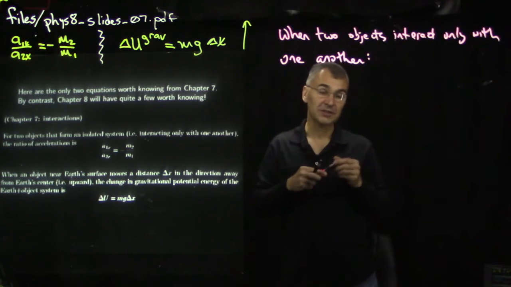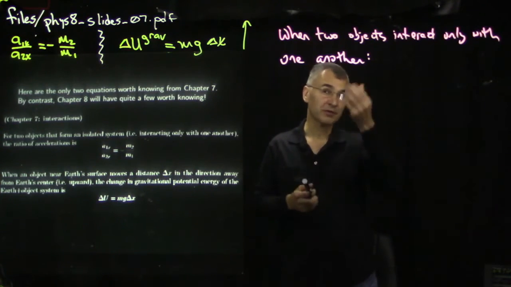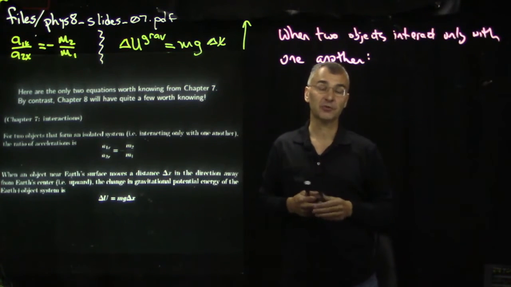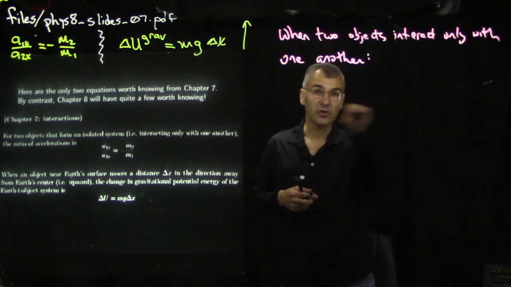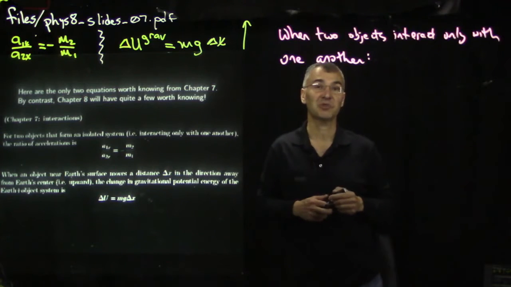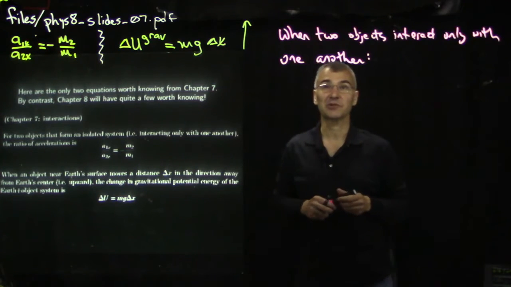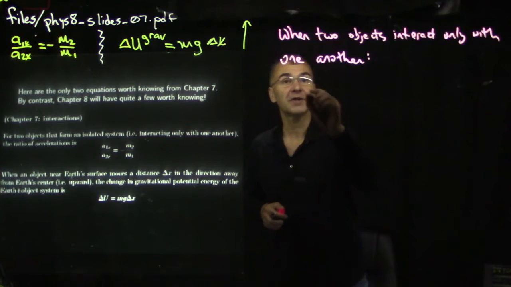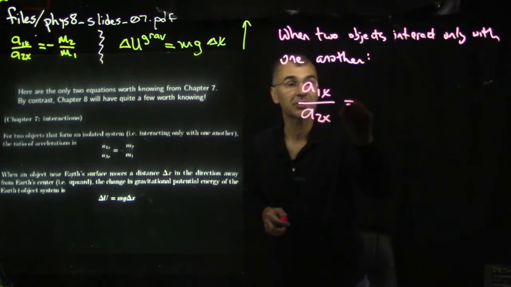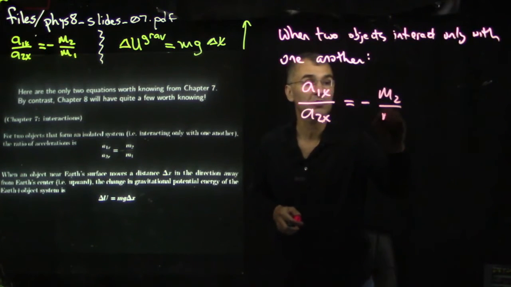If you took physics before and you know about gravity and about the upward force exerted by the floor on an object sitting on the floor, you might be a little skeptical of the idea that there are no external pushes or pulls whatsoever. But we've said it's true on the x-axis, and it is indeed true on the x-axis. So you can suspend your disbelief for another chapter or two. Then the acceleration in the x direction of object 1 divided by the acceleration in the x direction of object 2 is just minus m2 over m1.